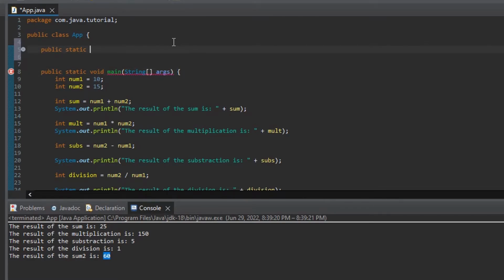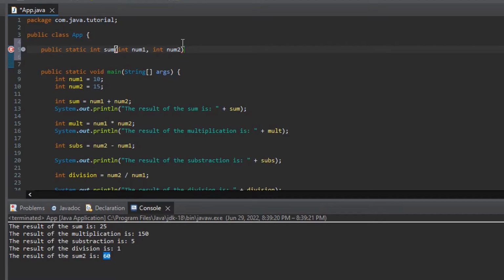Public static, what are we going to return? The same as this operation and the name of our preference. For example, in this case, let's make it obvious. So the operation name will be sum. Then inside the parentheses, we define the parameters. In this case, 2 integers, integer num1 and integer num2.